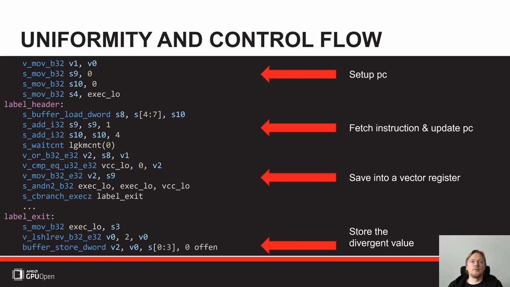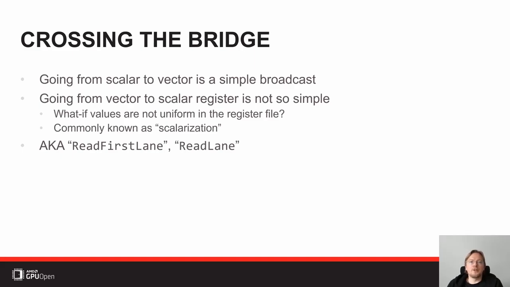That's the one direction: uniform to varying. We'll learn how we can undo this transformation if we know a value is uniform again. Going from scalar to varying is very simple and the compiler will do it all the time conservatively to not break your code. The other direction is called scalarization. When you've seen a GDC presentation about WaveReadFirstLane or ReadLane, that's going from varying to scalar — and I hope you understand why this is not a trivial thing to do, because it means understanding how both control flow and data flow look.